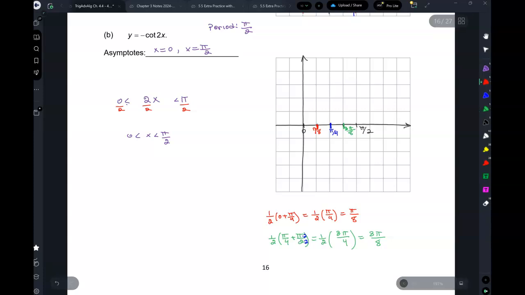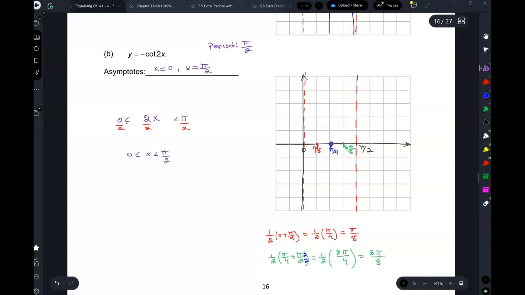Okay, one of the asymptotes is on the 0. So just put it like a hairline away so it's visible. And then the other one is at pi over 2. Okay. Center point is here. Now, tangent goes down to the right. But I have a negative. That means it's going to go where to the right? Up and down here. Okay?